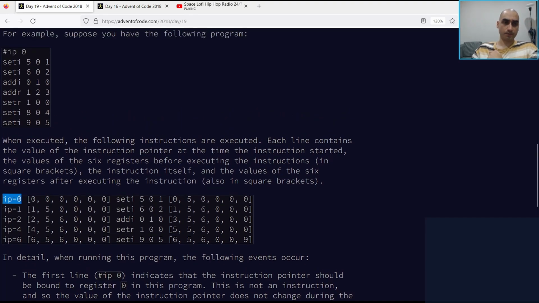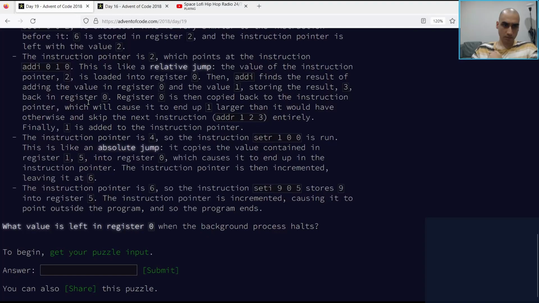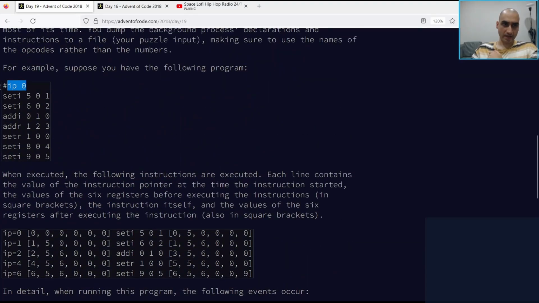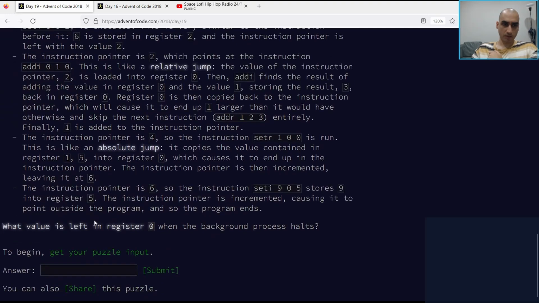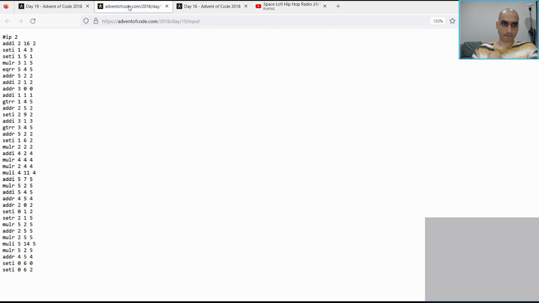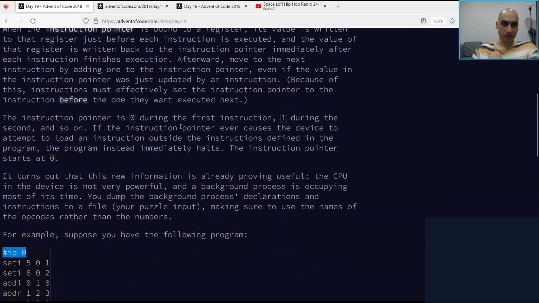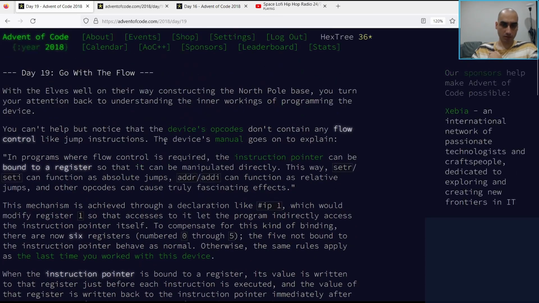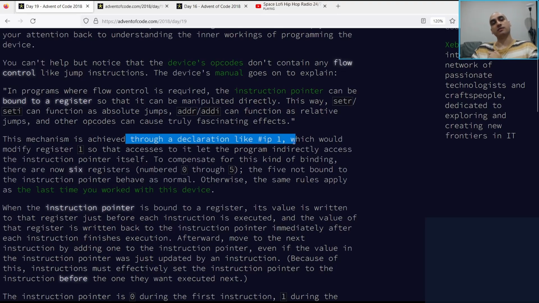IP equals 0. So we're gonna execute instruction 0, which is the first, is IP 0 itself, isn't it? Or does this not count as an instruction? Oh, maybe I've misunderstood that. That line there is not an instruction. IP is not an instruction. Let me check whether I... Declaration.